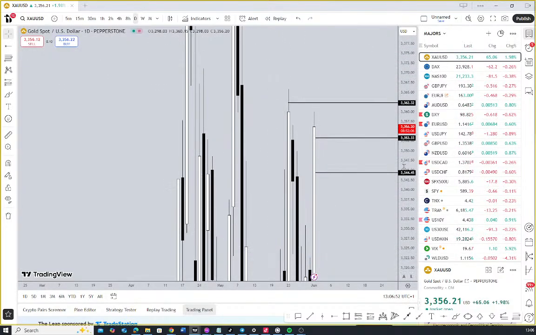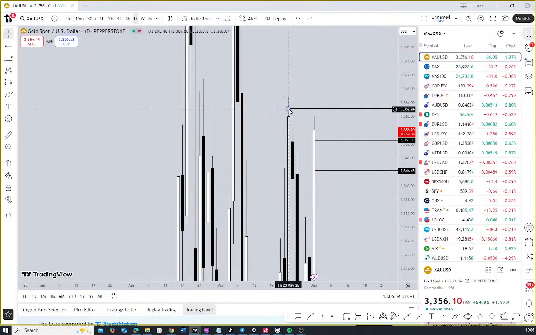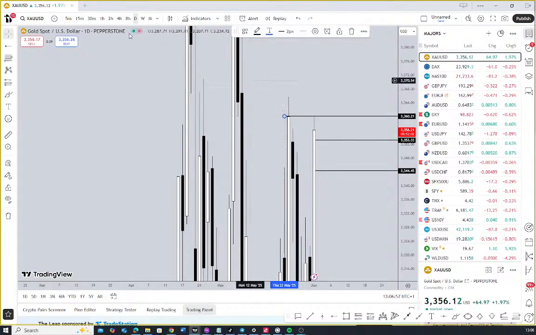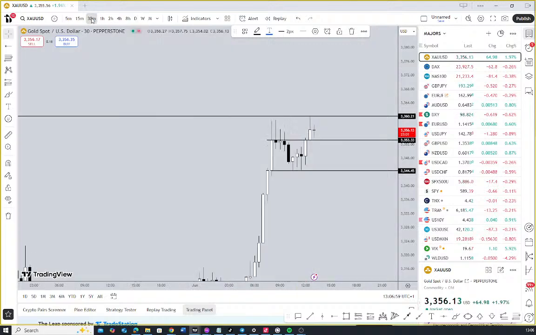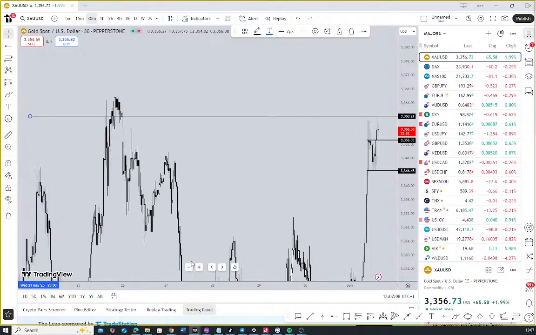That looks like it's adjusted somewhat. Daily resistance was there, so we've tapped it. Let me just go back down, see why that's moved. Okay, so we get a close above here, guys. Yeah, I'm happy to trade that, and then let's have a look where that daily wick is.